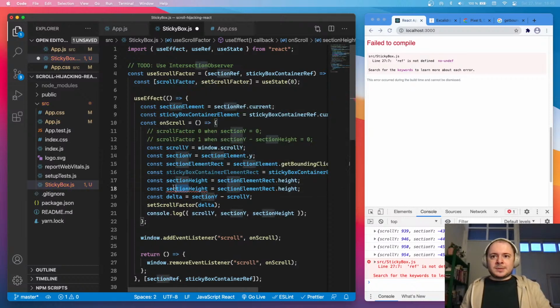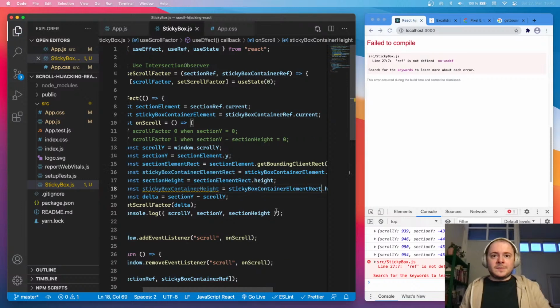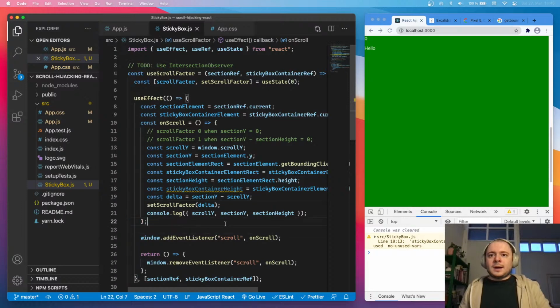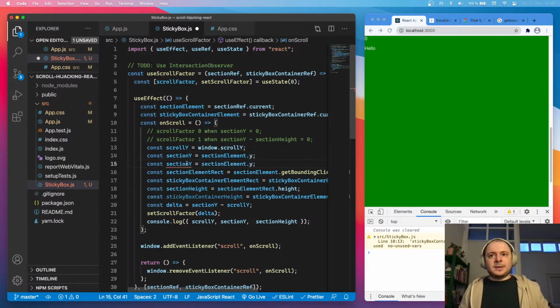And the section height is now this height, and the sticky box container height is the height of this. So now I have the section Y and the, no, not the section Y, but, yeah, I can also just write the sticky box container Y, but it will always be 0, but maybe we'll need it later.